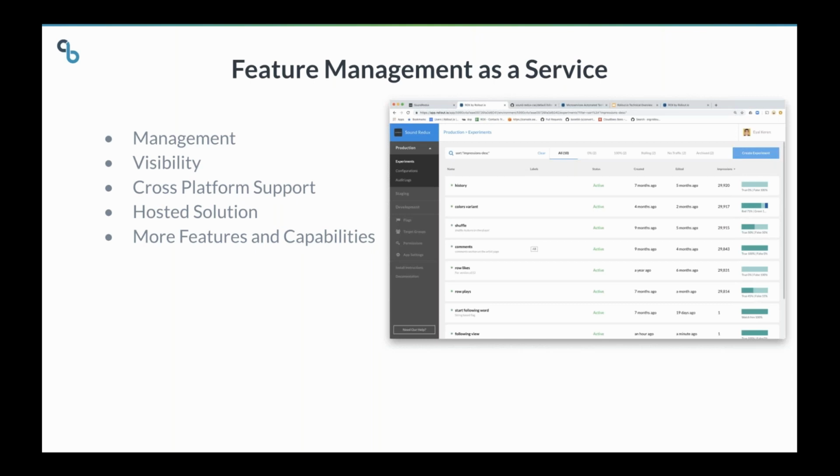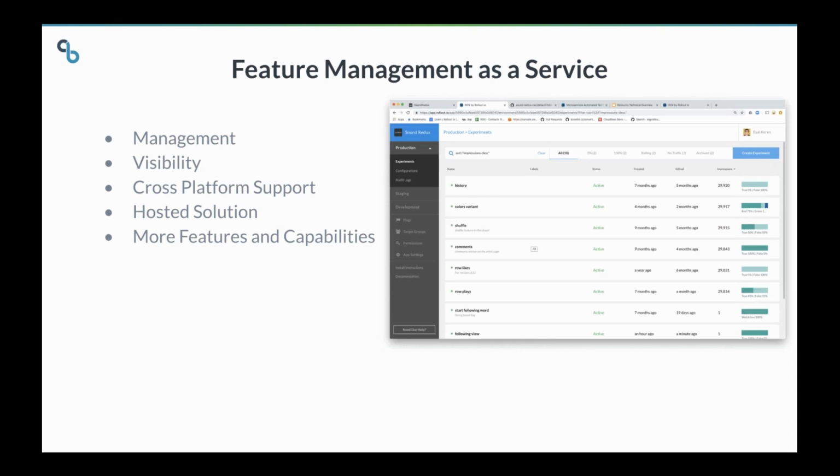So having this high-level UI, being able to monitor all of your flags across your systems, being able to set user permissions so that only specific users can control feature flags that are active in your production environment, being able to run analytics, having audit logs around your feature flags, right? Those are all things that you would have to either build yourself as part of a homegrown solution, or you just wouldn't have access to if you're just utilizing simple in-code feature flags.